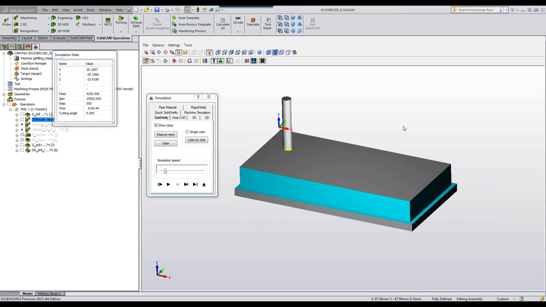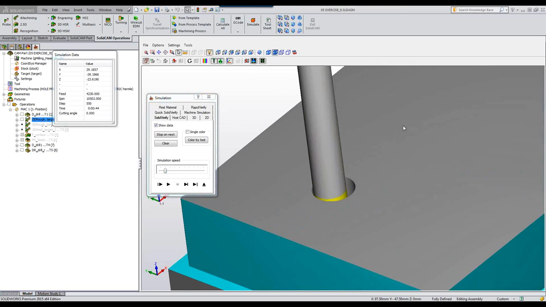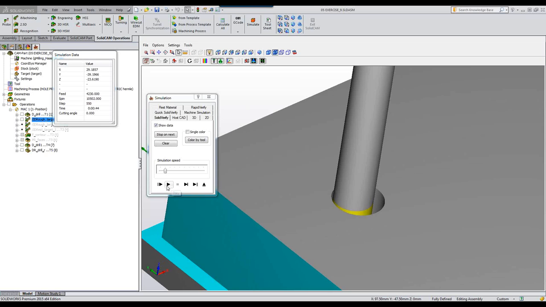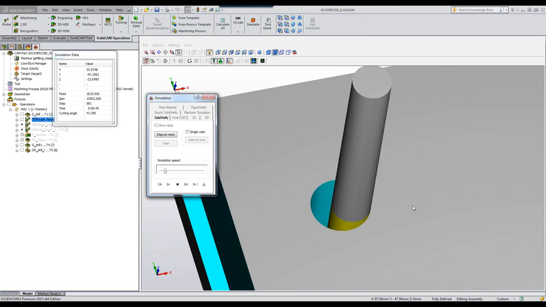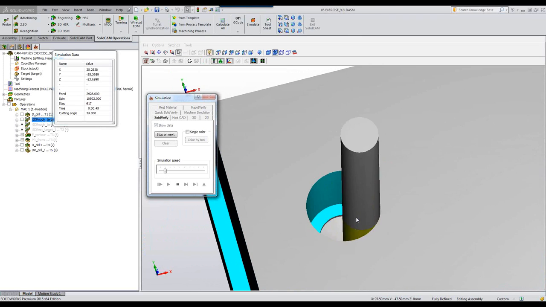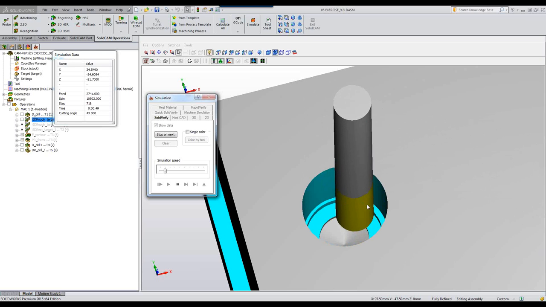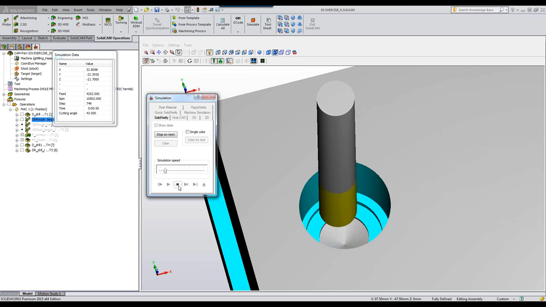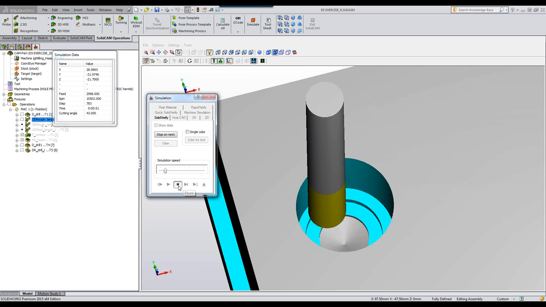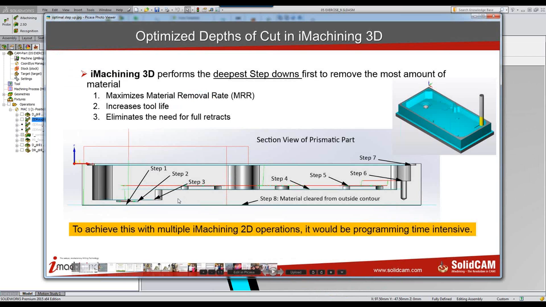Now let's continue on down, and I'll continue a little slow over here, because I also want to zoom in to this area itself. I'll do that by coming in as close as I possibly can. Let's see what happens now. Right now, it's machining that bottom step over there, and it's doing that in a spiral form. And now it's going up to its next step. This is the optimized step up that I talked about. If I take a look at this picture again, this is what it's doing now. It did its first step down there. Now it's doing its next steps over here: step 1, step 2, step 3. And later on we have 4, 5, 6, and each one of these steps over there.